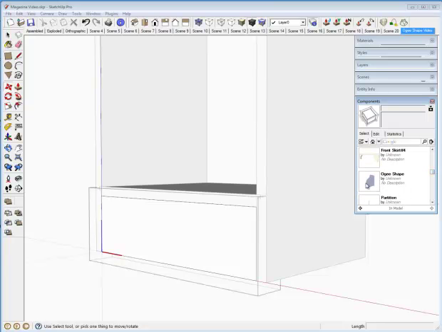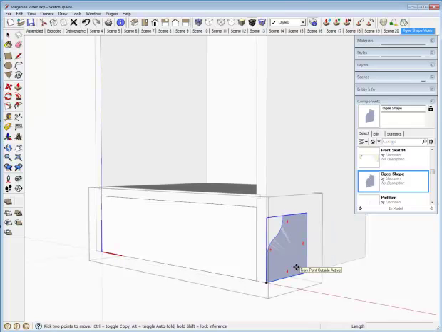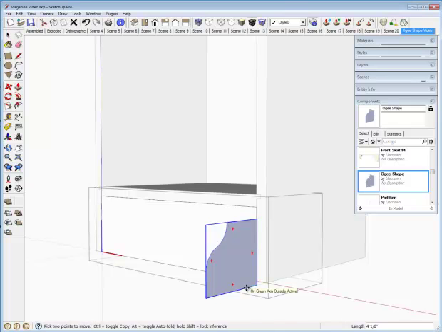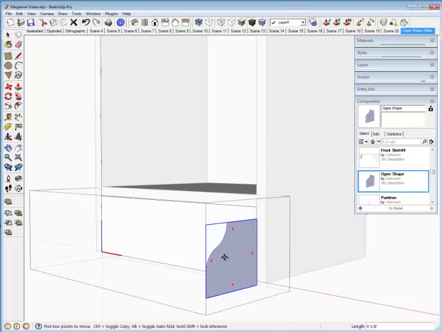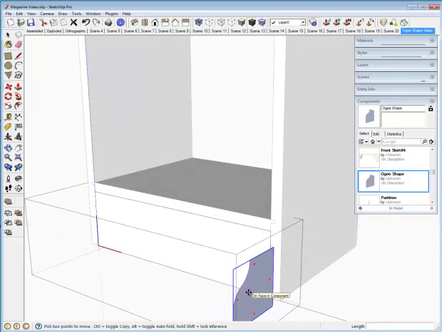I'm going to bring in the Ogee shape by picking the Ogee shaped component that was created earlier in the process. It's not oriented properly, so we need to rotate that shape.